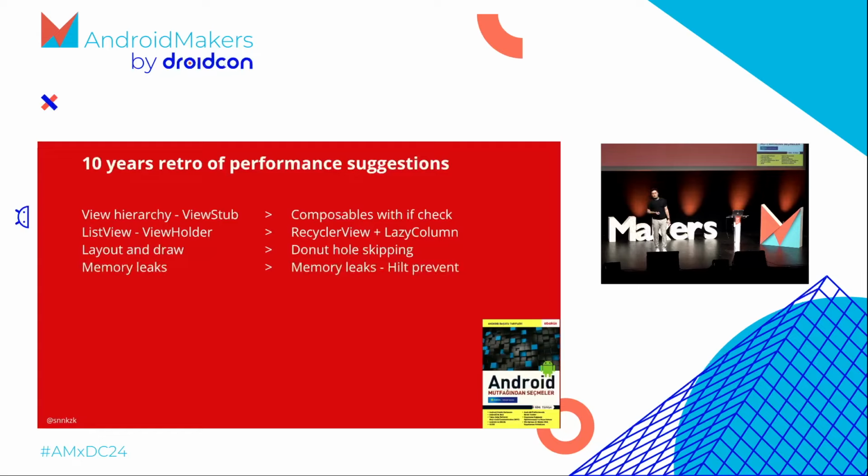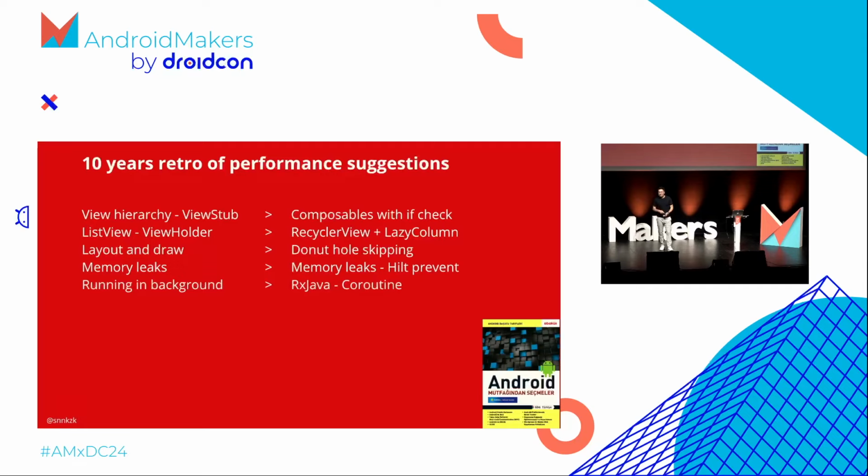LeakCanary was a new, fancy tool, and we still have it. There are ideas in Hilt, for example, that try to prevent memory leaks during the injection. For example, Hilt doesn't let you inject an activity inside the ViewModel scope, or inject a ViewModel into the application scope, because if you hold the reference, there will be a leak. But that doesn't stop anyone from creating a static field and holding it. So we still have problems, and that's still a valid one.